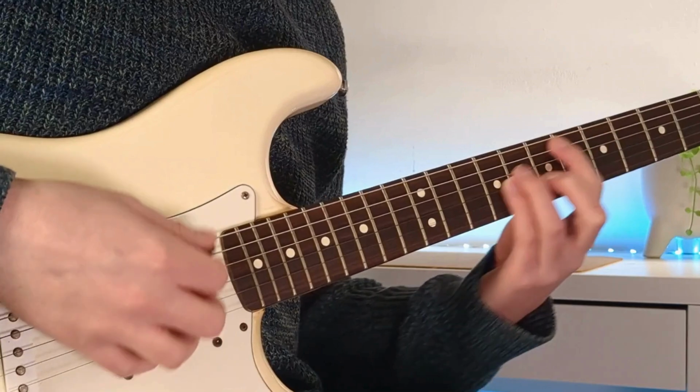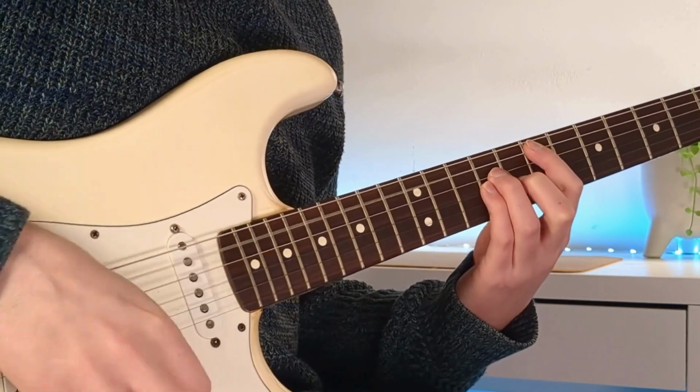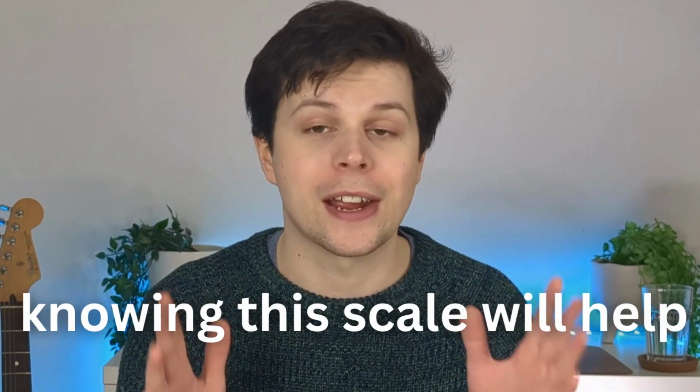And it's so important to know the scale, even if you don't care about music theory or anything like that, because knowing these notes will help you understand the layout of the fretboard. Whether you just want to play some power chords around the neck, or you want to start getting into soloing, whatever it is that you want to do on guitar, knowing this scale will help.